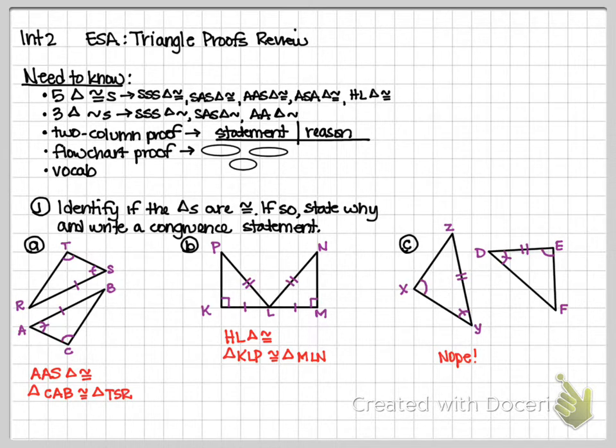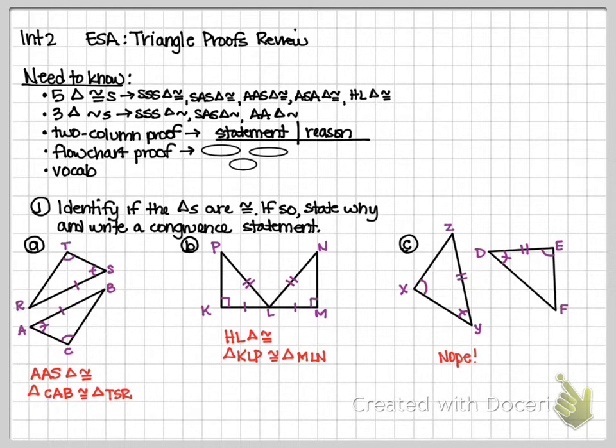But I chose CAB, starting at the single moon, then the moon with a tick, and then the tick mark. So I would start at the single moon, T, moon with tick mark, S, and then over the tick marked side, so R. So CAB, TSR. B, we do have hypotenuse leg on this one. Otherwise, it would be side, side, angle, which doesn't guarantee that the triangles are congruent. That's something that you're going to be talking about in future classes. So we do have hypotenuse leg, and then remember, follow the markers here.